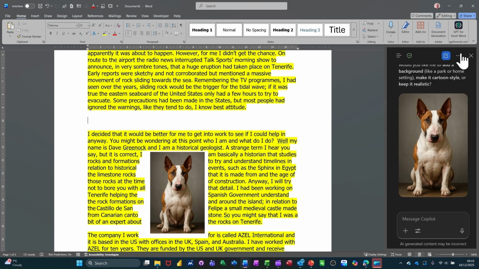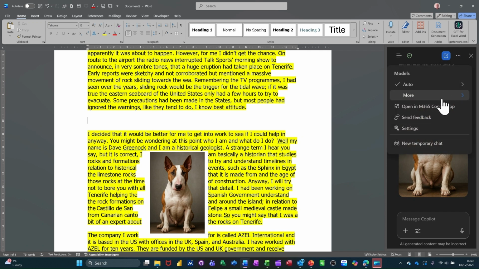You've also got in there the options GPT-5, quick response, or again, same sort of thing, think a bit longer, does a bit more research, and you can see how that works. So you've got those in there. You've got the option to open this in the app itself, Office 365 app, and you've got feedback options. I always avoid that like the plague, tend to get bombarded with surveys to fill in from Microsoft.